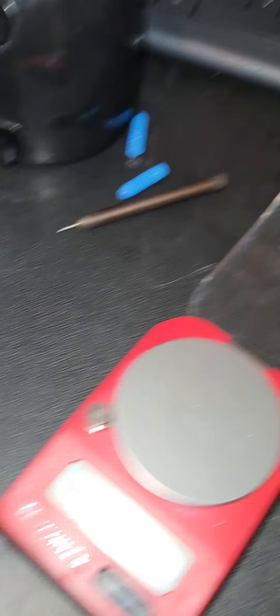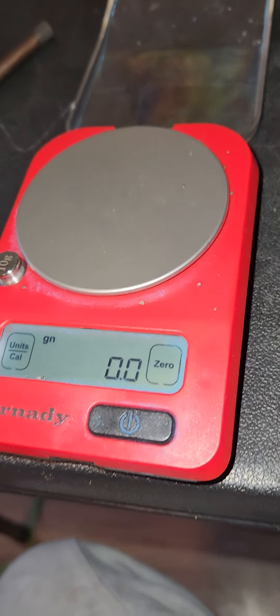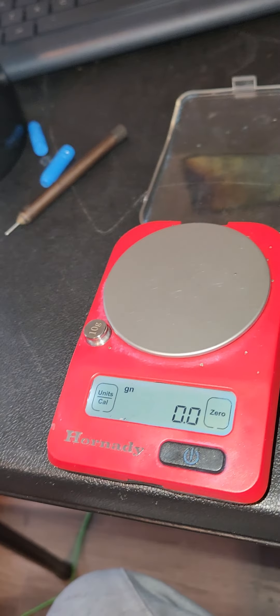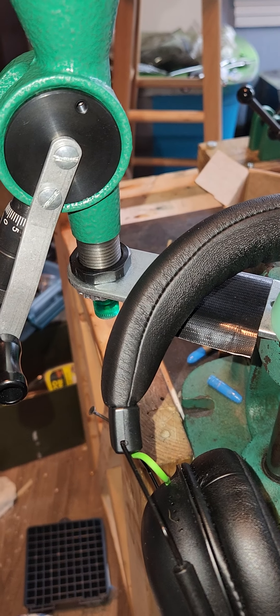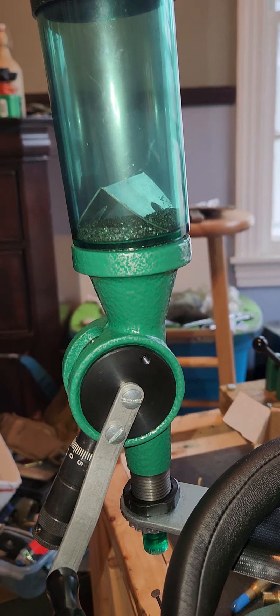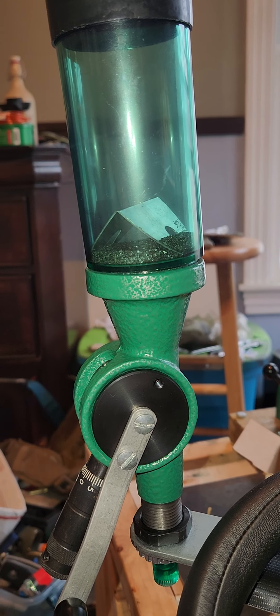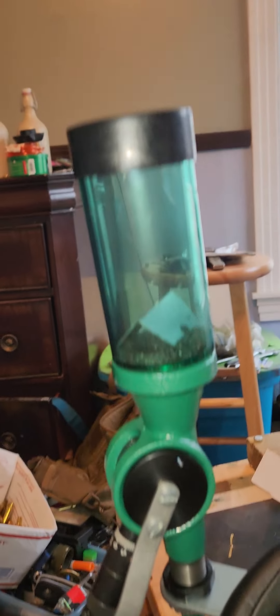They shoot really good at 25 yards — I had a group within about a quarter size or less. They're pretty good on accuracy. I think the aluminum mold puts out a little better weight. With that much powder I was getting about 1100 to 1180 feet per second with a Garmin Doppler radar unit — one of the corner-graph ones about the size of a GoPro.